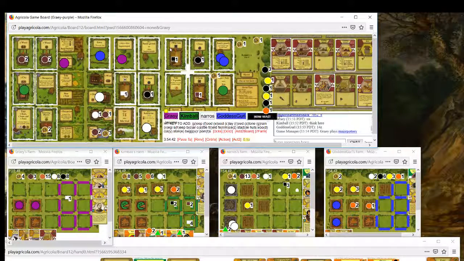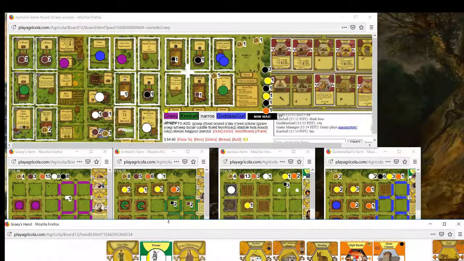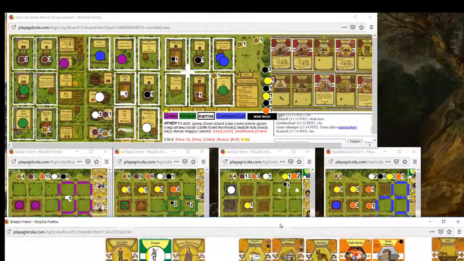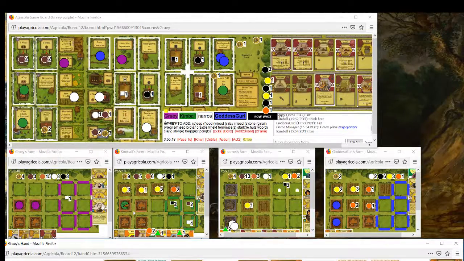Then build room and family grow. I can also wait on family growing. Oh, I can just play a half timbered house on my family grow. And then I can even reno fireplace, reno slapdash. No, I can't slapdash, but ugh, messy game. Yep, Kimball taking stone. Obviously wants to reno.